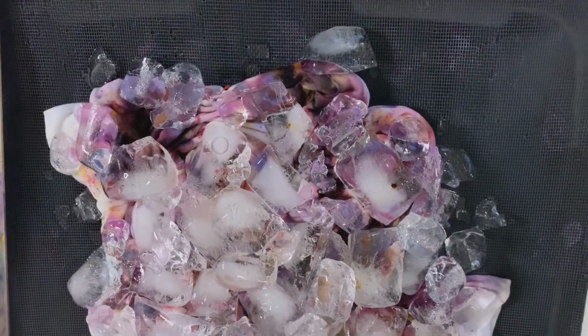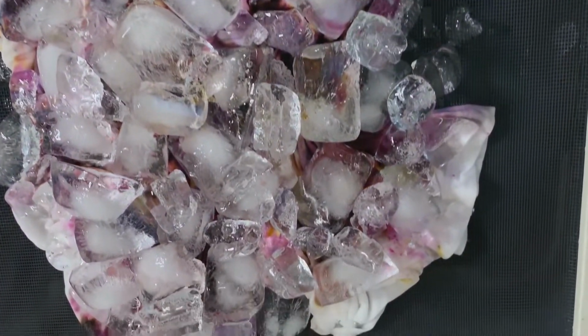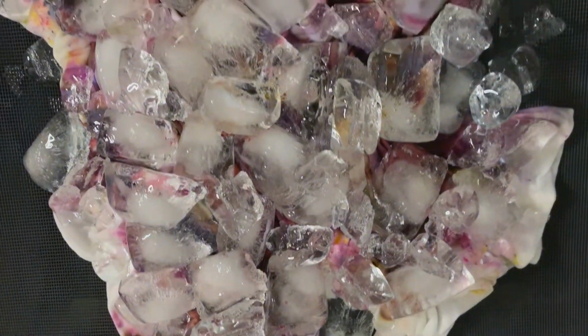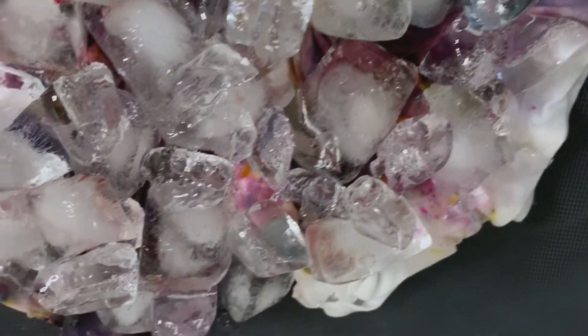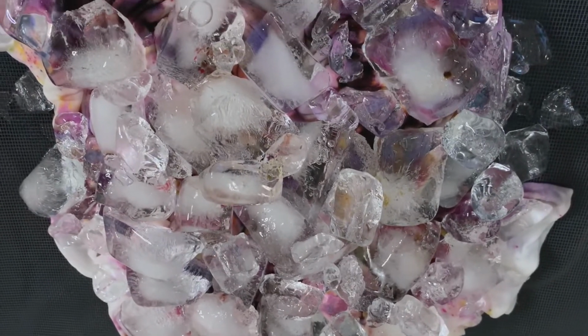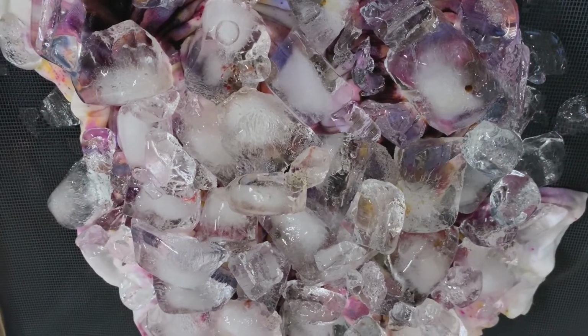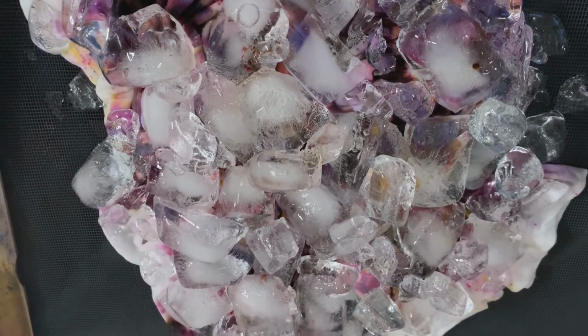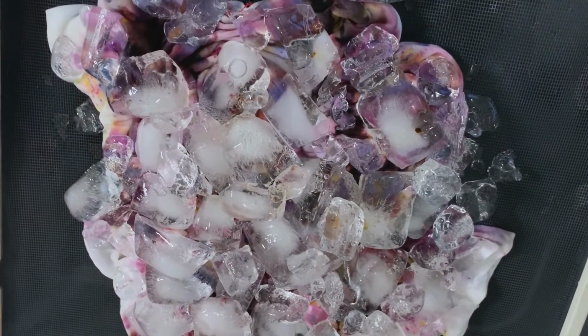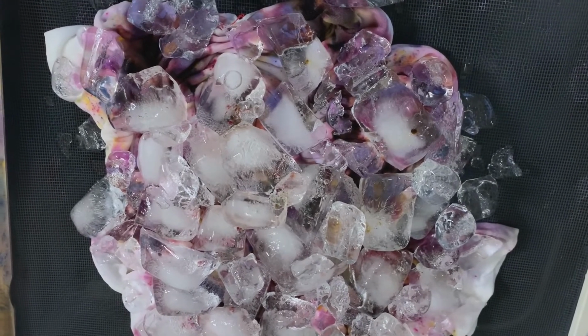Okay, so it's been a few hours, and you can see that it's melting quite a bit, and you can see some of the dye in there. I like that it has quite a lot of white in it. Not sure if I want to put more ice on it or not. Maybe I will. I'll see. Give it a little more time before I decide.